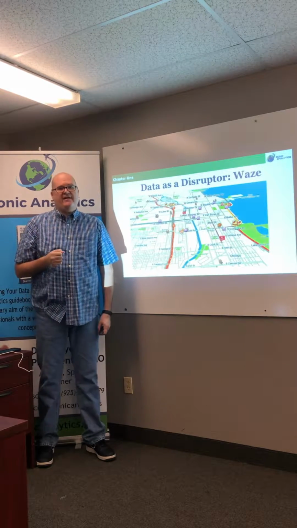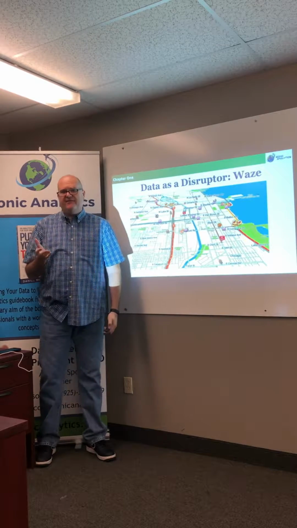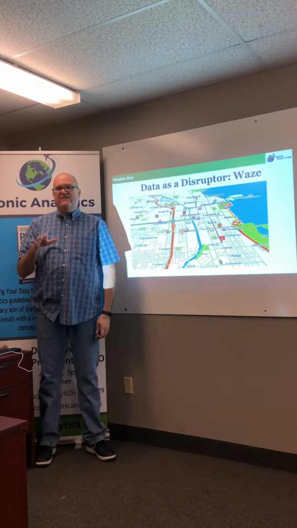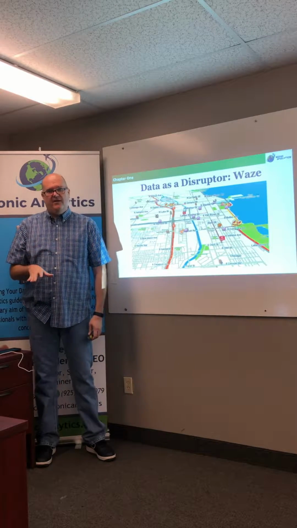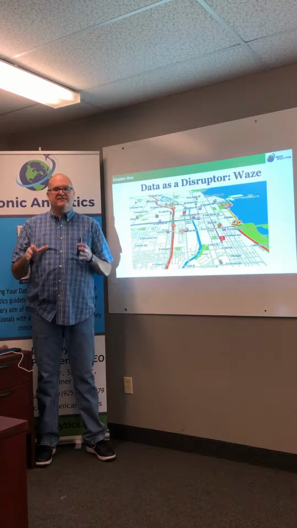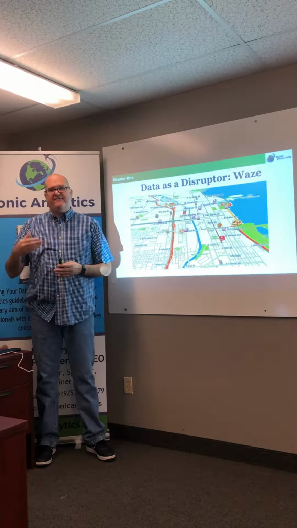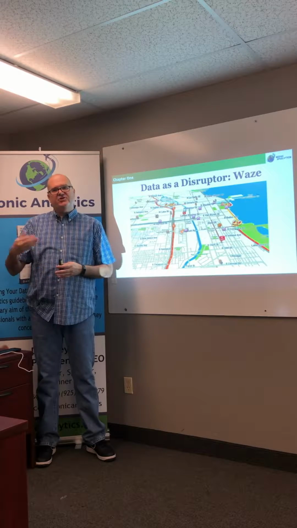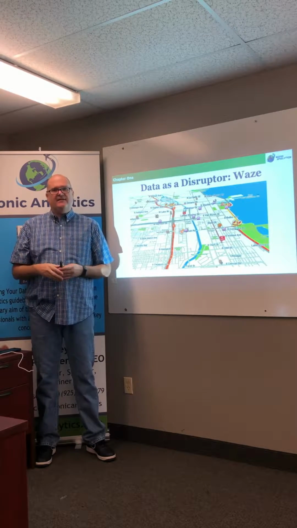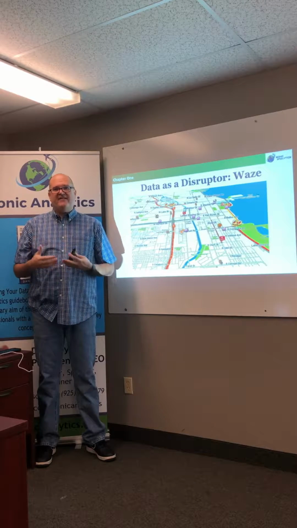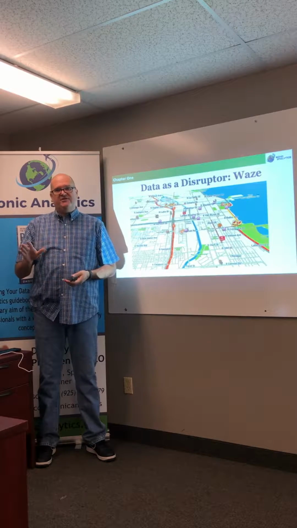An example would be Waze. We all know Waze. Waze is an app that allows us to get from point A to point B. Waze is an example of a disruptive use of big data. Imagine all the data that goes into Waze to allow you to make real-time decisions on how to get from point A to point B. And as you're going, it will update in real time and let you know if you should take alternate routes. This is the processing of massive amounts of information that Waze pushes through.